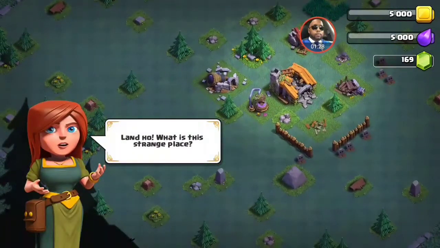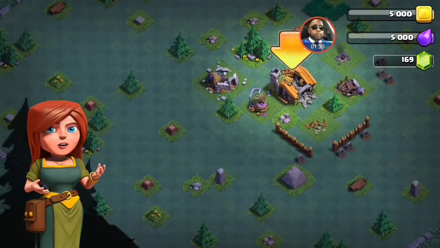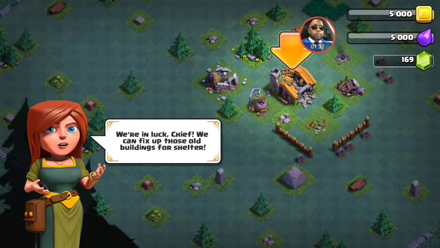Land ho! So it's like a new game, guys. You know what? I'm going to call this Clash of Clans 2. That's how huge this update is. All right. So I've been talking about for a long time, Clash of Clans needs to make another game, but they refuse to. So they just went ahead and did it right now, and they put two games in one. Loving it, guys.